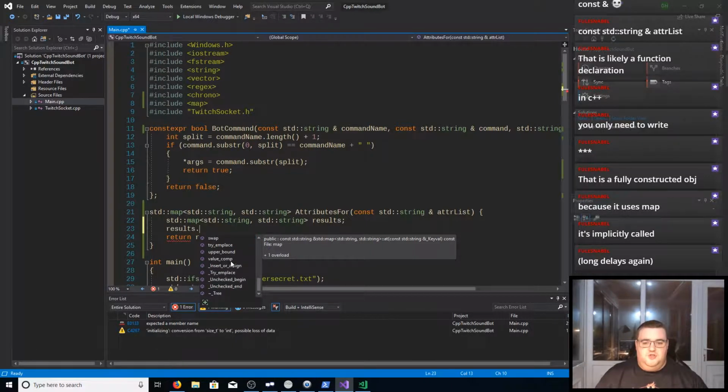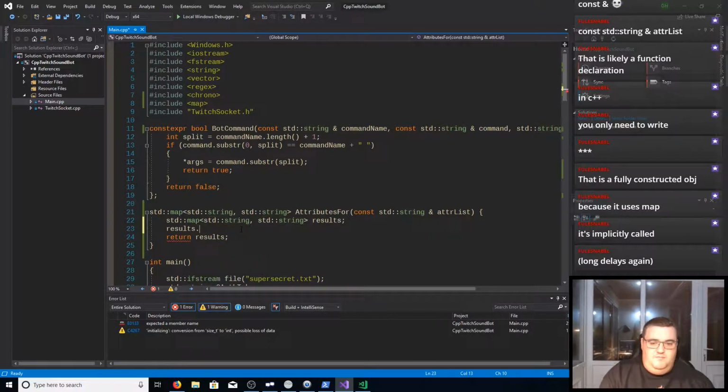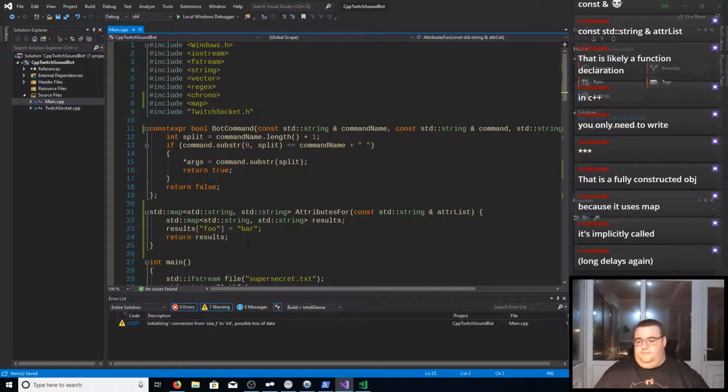And can we now just do, does this sort of syntax work? Is that a thing? Oh, you're getting long delays again, are you? So does this do what I think it does?